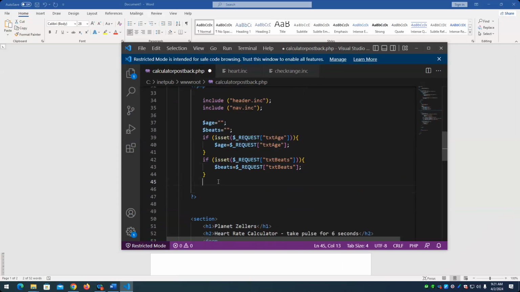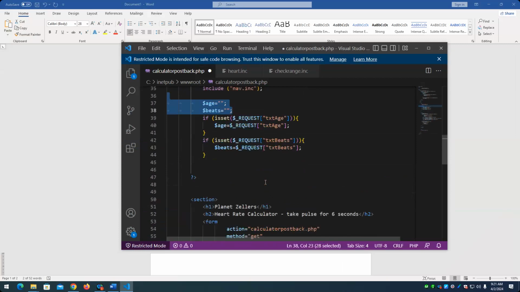And they either have an empty string in them, if it's the first time the page is loaded, or they have the value on the query string if the form had been submitted back to itself. So at this point, these two are populated correctly.